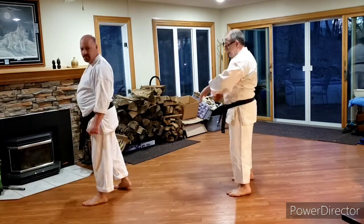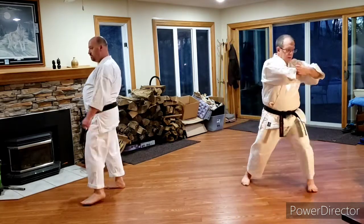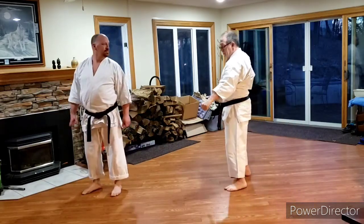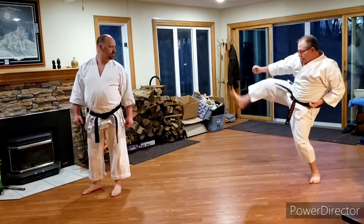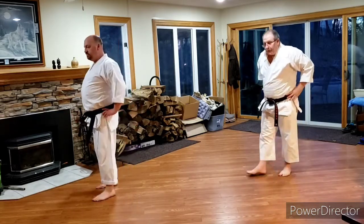Okay, the second way is to coil, like we talked about, to here, then side snap, elbow strike. Coil, side snap, elbow strike. The third way is to coil your leg and side snap in a very basic way, without any stopping for the coil part. Here we come to the fourth part.